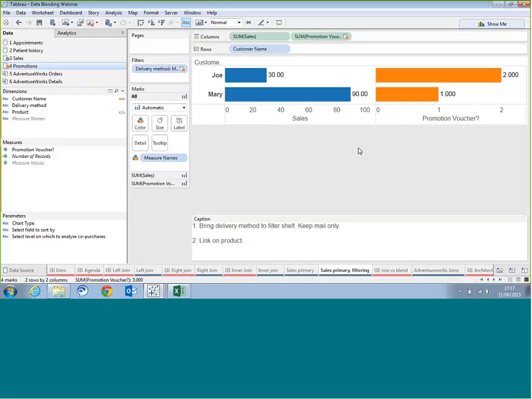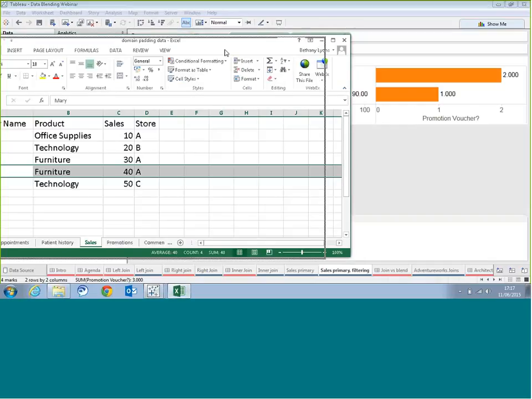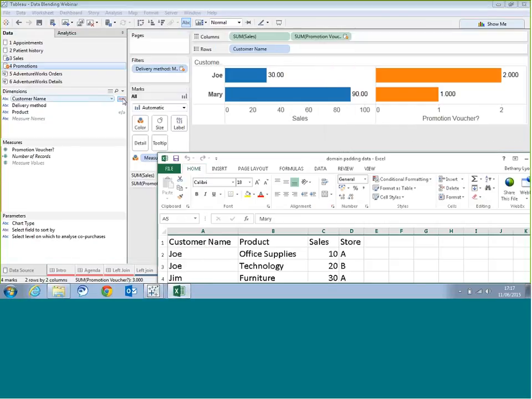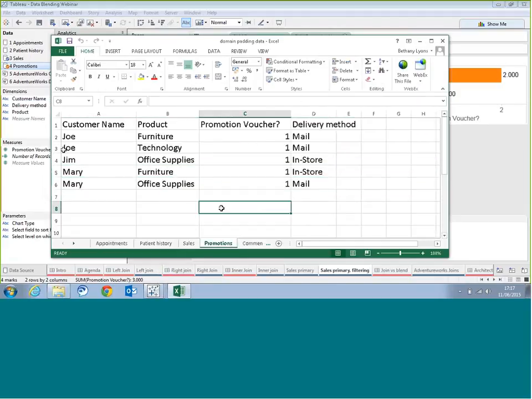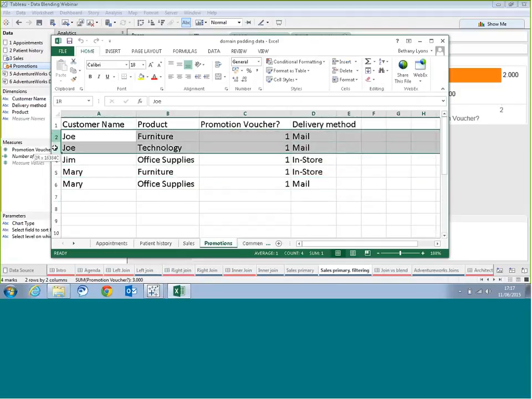And now we have lost Jim. He's disappeared from this analysis. So let's look at what that means when we're linking only on customer name. Well, we are basically saying keep only these rows.